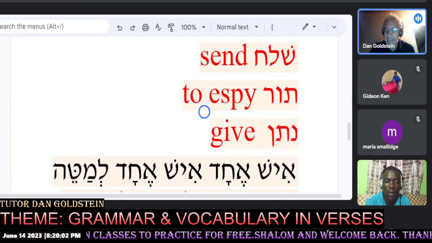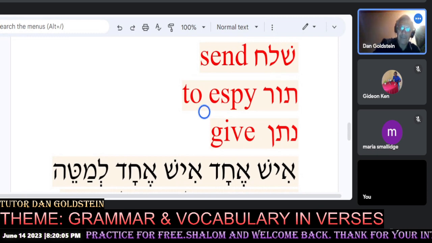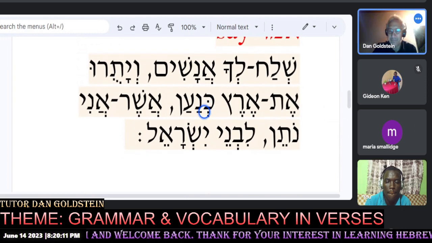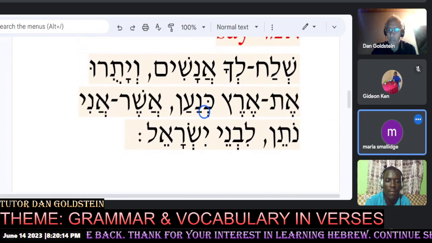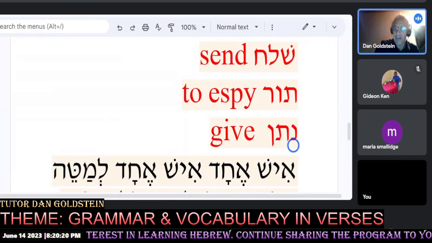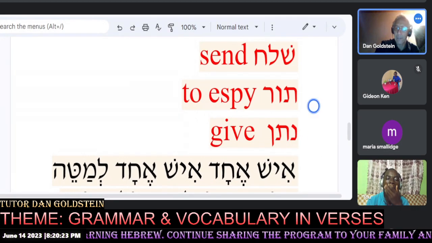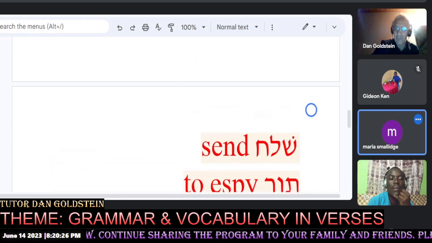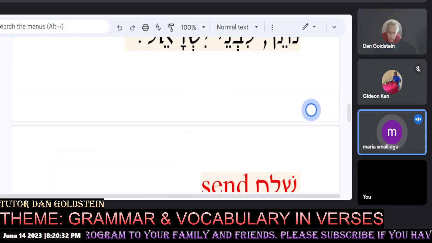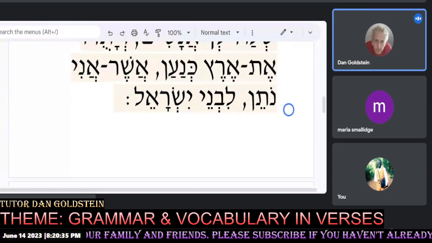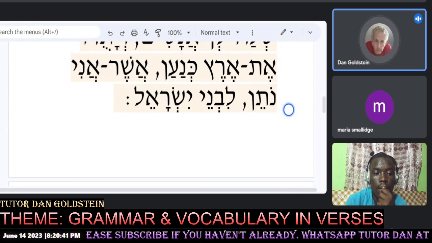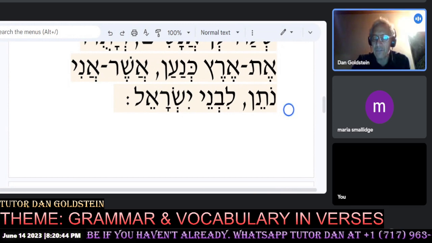And then our last shorish is Natan. Maria, do you want to try and find Natan in the verse? What's it look like again? It's the nun tav nun sofit, Natan. Okay. Is it on the last line, the first word, last line? Right, well done. It has a slightly different set of vowels. Do you want to try and pronounce it with the modifications to the vowels in the verse itself?